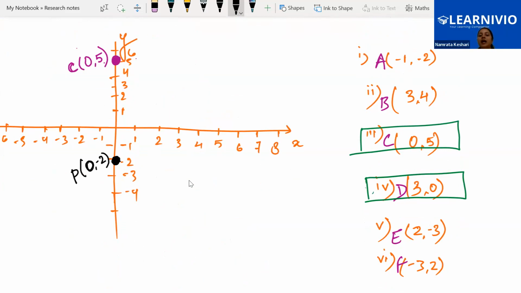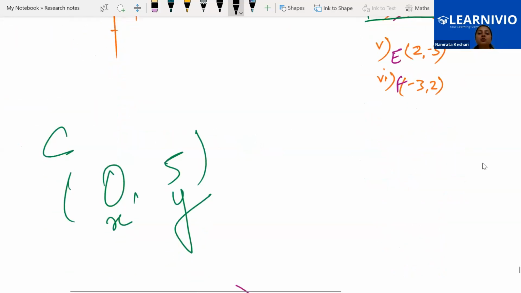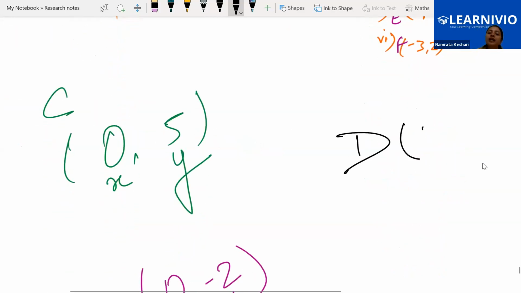Now the next point, as we have already discussed, first we will represent point C, then we will represent point D. Do you have to do it in this manner? No, because these 2 points are very simple to locate. That's why I have taken these 2 questions first. So we have already represented point C. Now we will represent point D. What is point D? Point D is (3, 0). See carefully, point D I have given in the question, number 4. Check it.